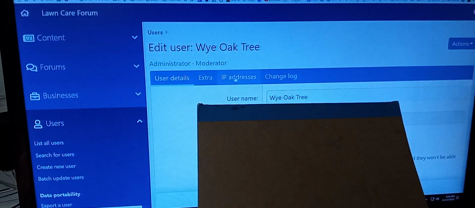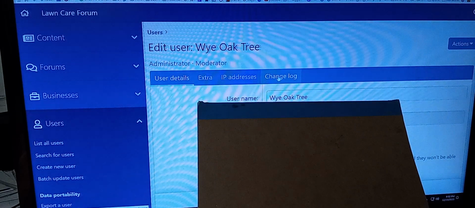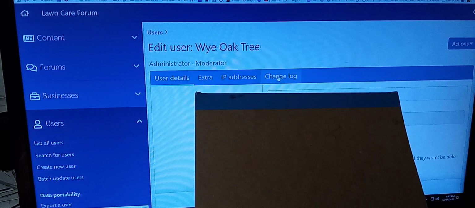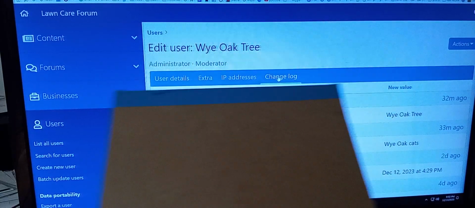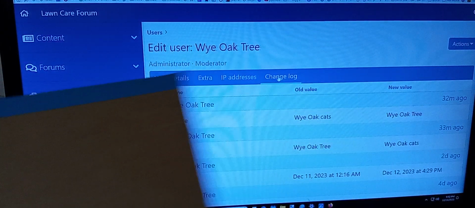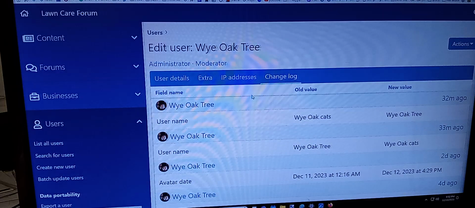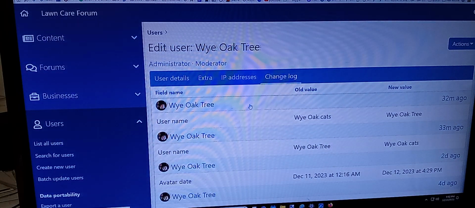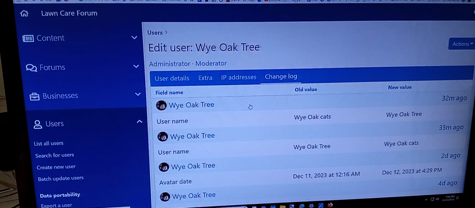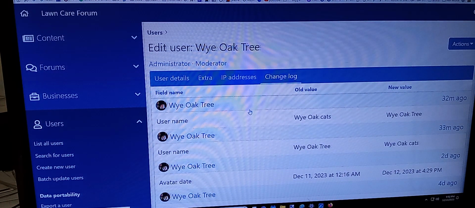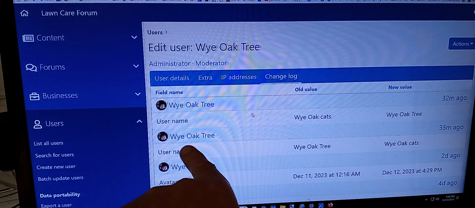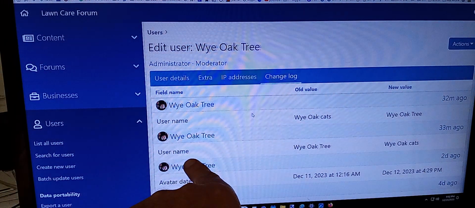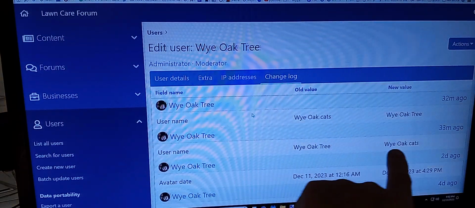So going back over on these tabs, you're going to see the one that says change log. Now this is interesting because when you click on that and you already have someone's username in there, it's going to show you several things that the user has changed. I think going all the way back, at least since VS owned it, so at least 2 years. Now you see in the previous video, this is a record that I changed my username from WYOAKtree to WYOAKcats.